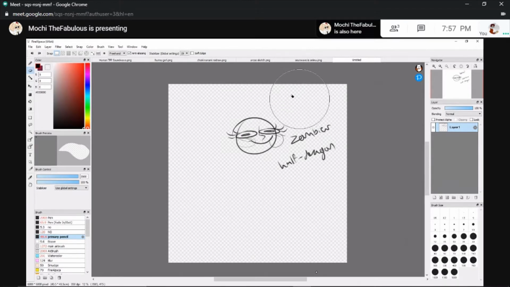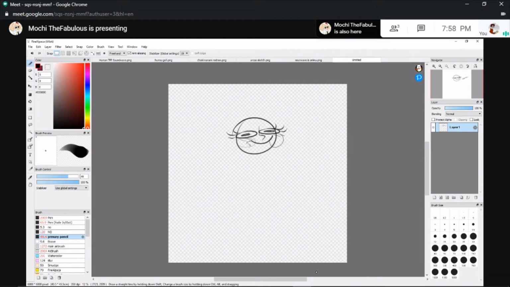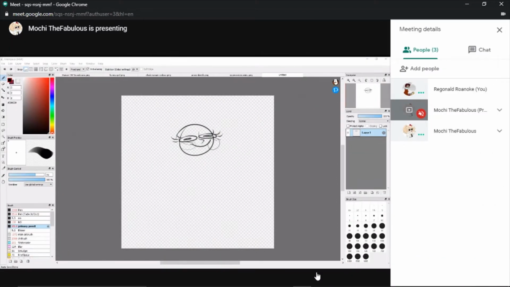I'm going to share it now. All right, what character are we doing? You want to do a zombie? Yes. Okay, so I actually do have a zombie character. You see my icon? Wait, no, I don't see her icon. Okay, so go to the Google Meet, and I go to people. Do you see my icon now? Yes.